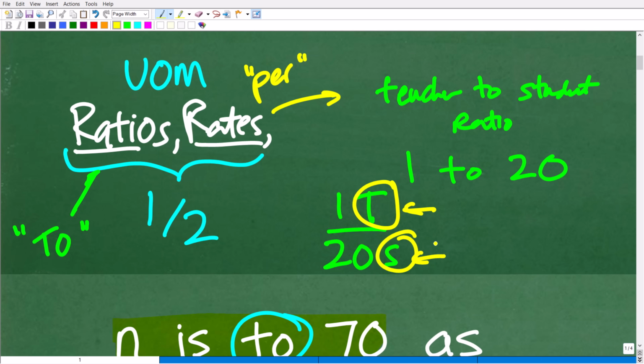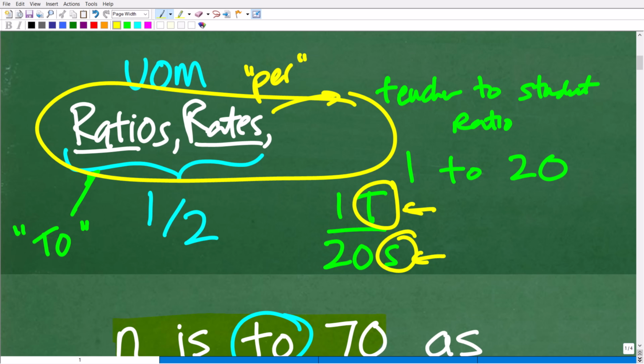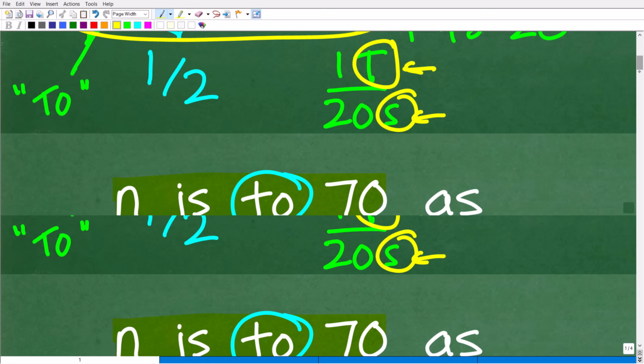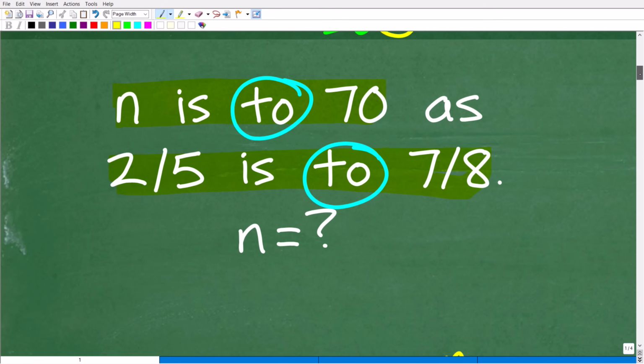Now, again, for most of you out there that are students or you want to learn math, you typically will study all of this in a lovely bundle, ratio, rates, and proportions. So we're going to get to proportions. Obviously, proportions are a part of solving this problem, but it's really important to take a moment and review these concepts. Okay, so here we have the word to.